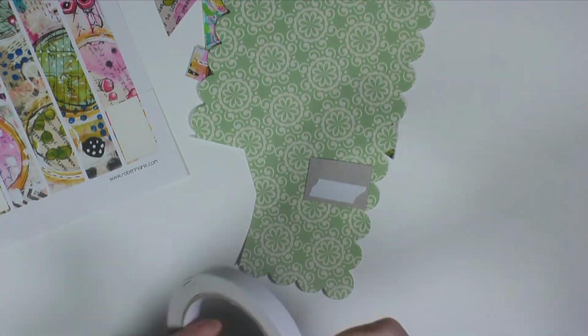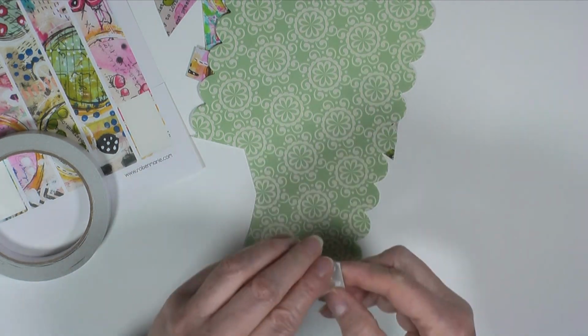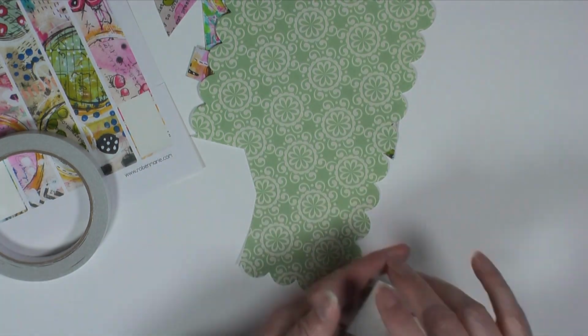So this is going to be the same thing as we did with the body parts, with the arrows and the art pop card. Back it and put it on the chipboard and then put it on the scrapbook paper.